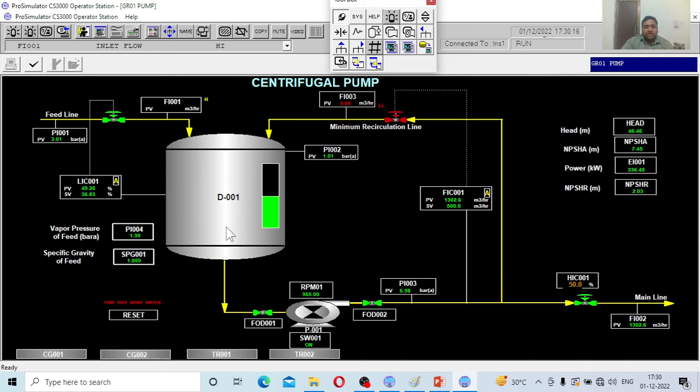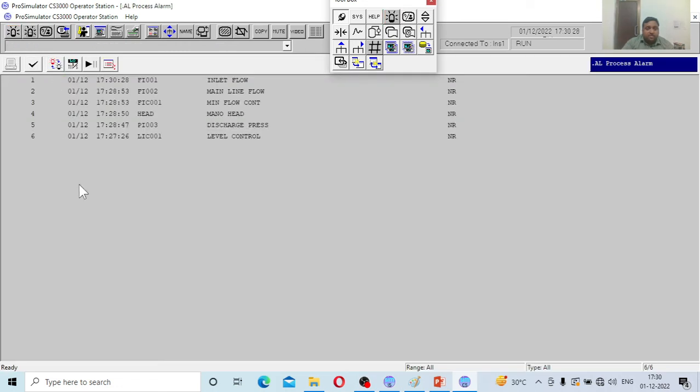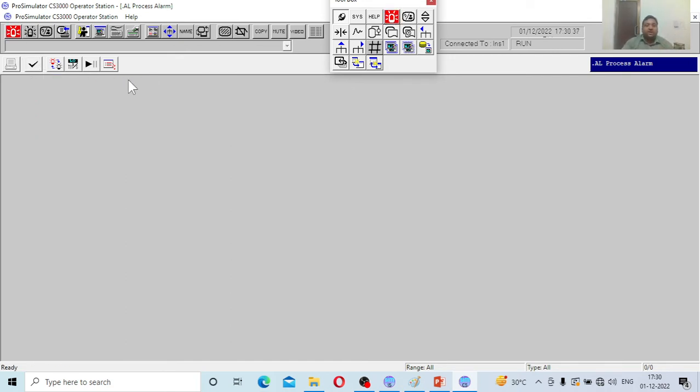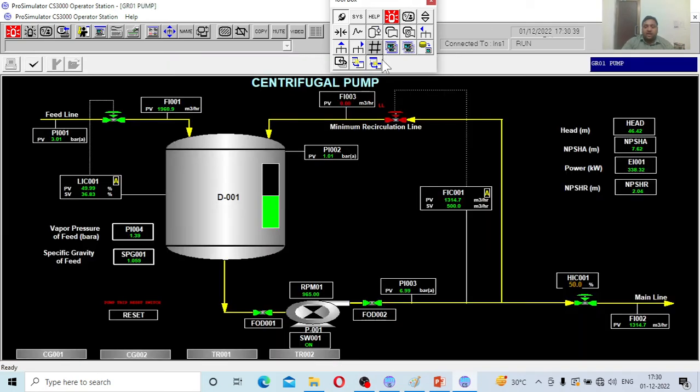Now you see the things, everything is trying to reach the steady state. Let me fast forward things. If you see, everywhere there are no red marks. Let us see what a red mark is as such. Let me check the alarm. Everything is green here. That means everything is in normal mode now. That means there is nothing that is overshooting. There is nothing that is undershooting. Okay, you can click the alarm.